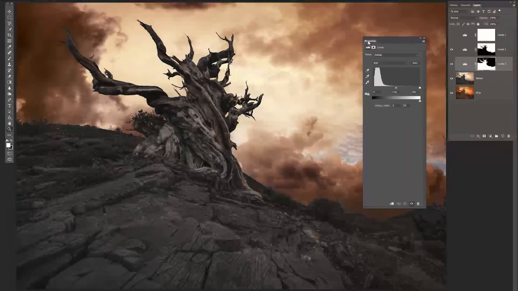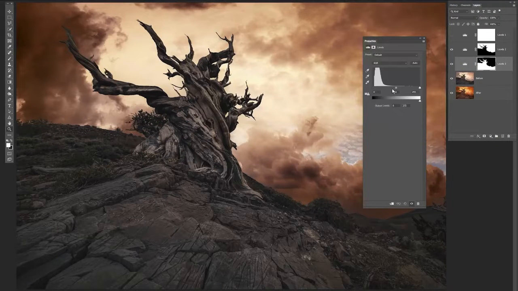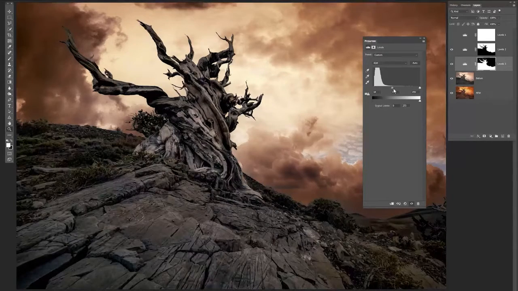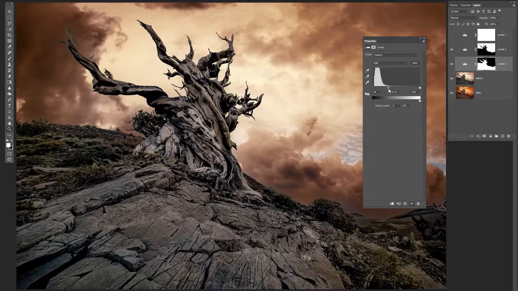Now I'm also defaulted here to the mask. Okay, I want to default here on my adjustment. So now I'm on this adjustment. What I really want to do is brighten up this midtone. Well, this is my midtone slider here. So if I shift it to the left, I'm going to brighten it up. But now I kind of blow out those darks. So now the darks are kind of washed out. Well, I grab my black slider here and push it in a little bit and compensate. And I keep playing with this until I find the right exposure that I think would be more correct. And you may disagree. That's fine. When you're post-processing your image, you pick what you yourself like. I'm going to leave it right about here.